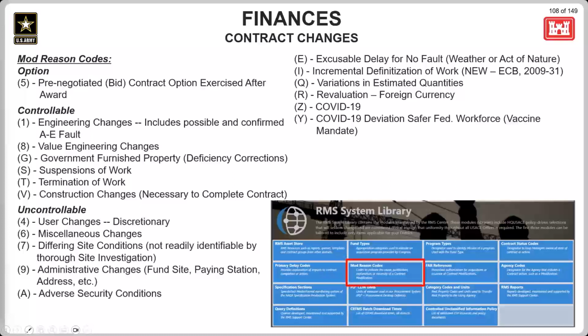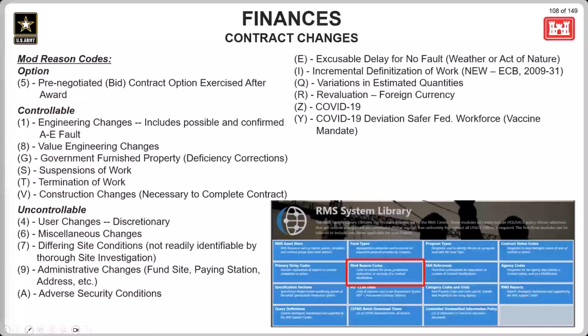This is important to understand to ensure that the time added via an award option or incremental definitization of work mod reason code, so that's going to be 5 or I, to make sure the mod is not mistakenly entered into RMS twice.